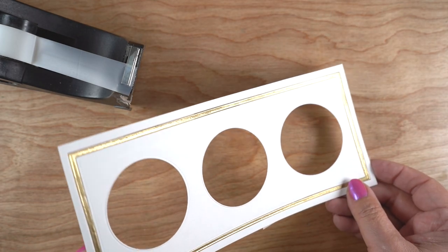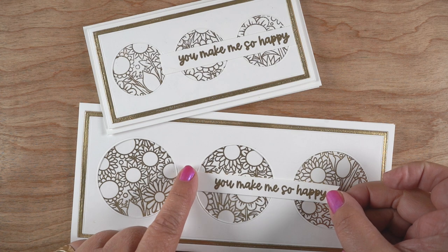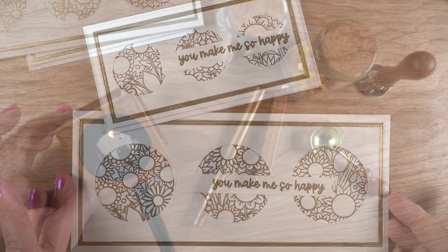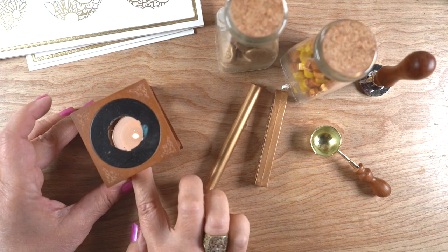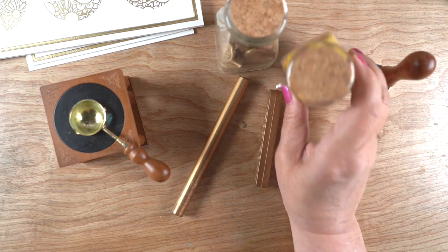Next, I'm taping all these pieces together so I end up with a really flat layer. Because I'm going to use a thick embellishment — wax — I want most of the rest of the paper to be really flat. So I just have the top layer of all those taped-together pieces, and then the flowers behind it, and that's it. Next up is making a wax seal, and I'm going to do some comparisons first.